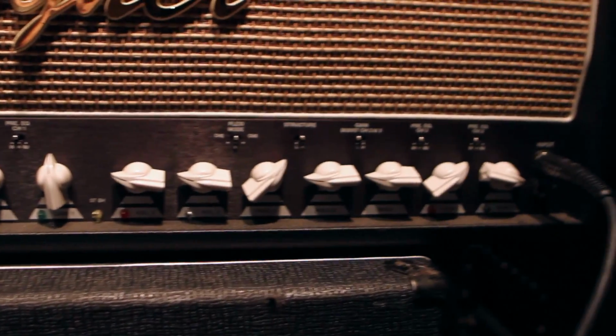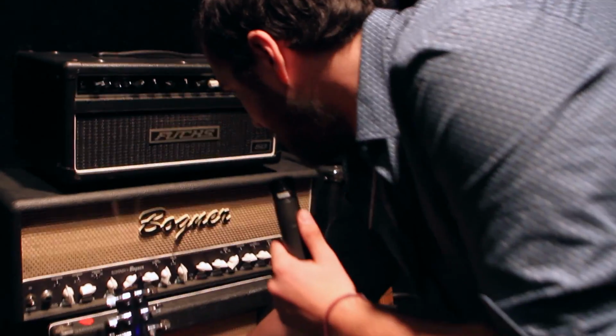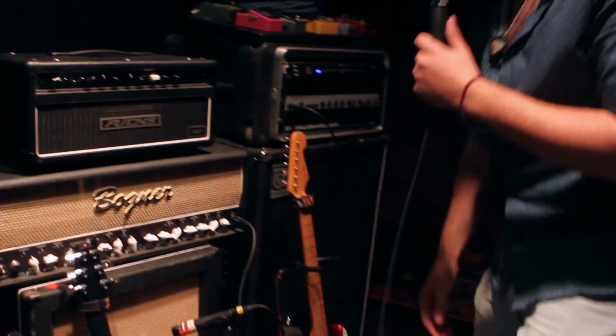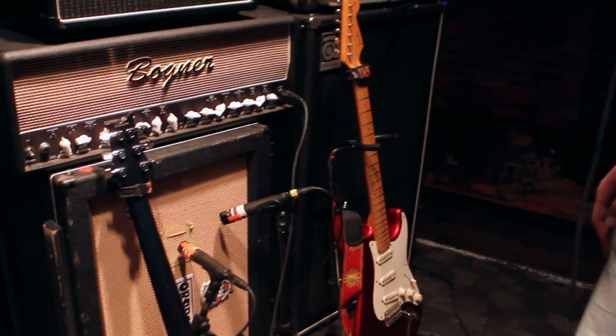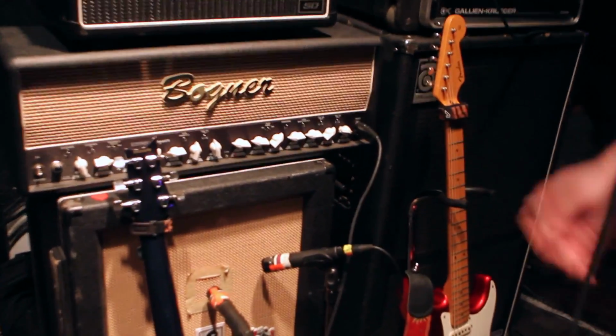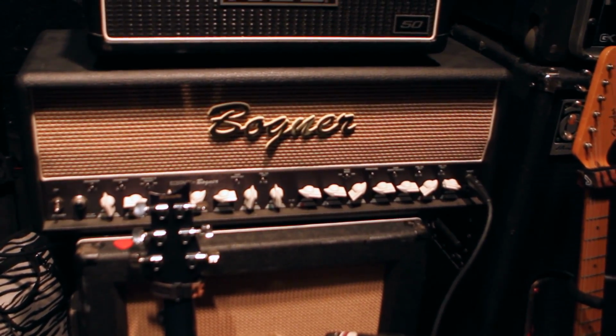This amp is ridiculous. I'm still kind of getting used to it. There's so many options on it. You can get into plexi mode and whatever. I know the gear nerds probably know all about plexis and whatnot. But the amp, it's really beefy. You can even see on my settings before, I didn't have a whole lot of bass or mids, but it's still got a lot of beef to it and a lot of sustain. It's really raw sound. I like it a lot.